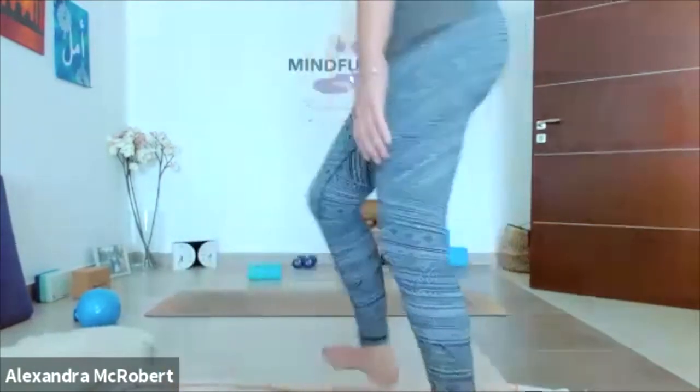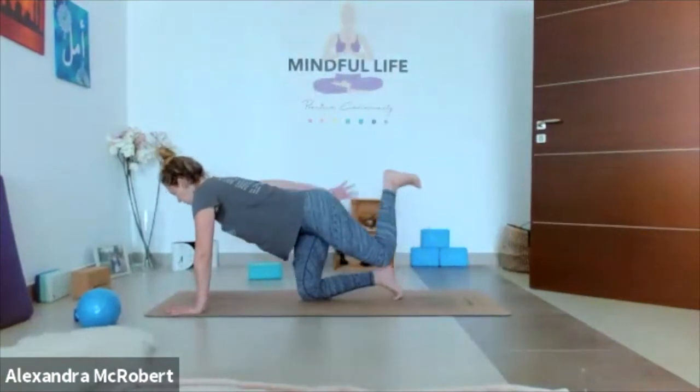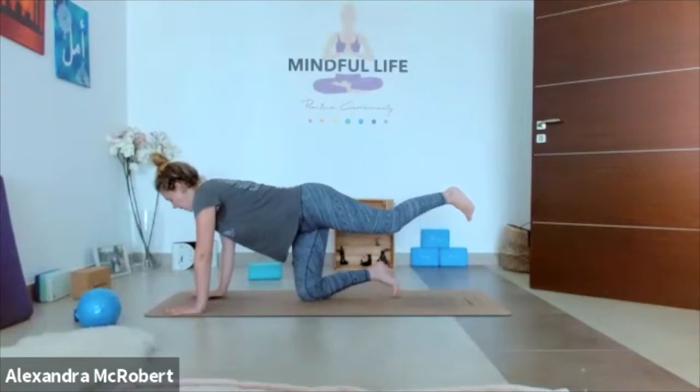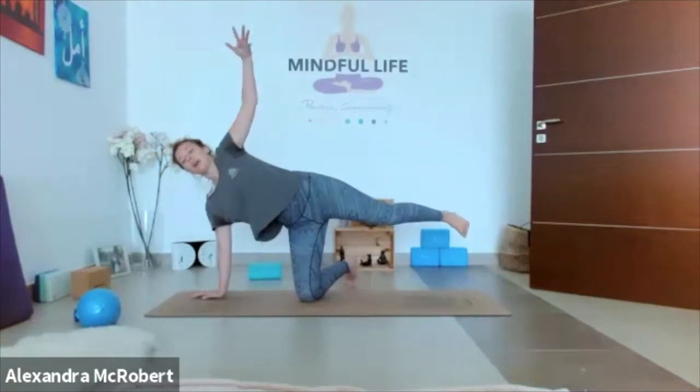Nice, and then reach back with your arm. See if you can grab a hold of the ankle, open through the heart a little bit. Good. And now we're going to release the foot, release the hand. Land the right palm. Take your right toes off the side of the mat and lift your left arm all the way up.